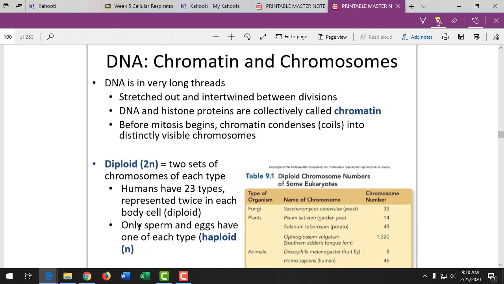So when we look at what is going on with the DNA in the nucleus, when it's not very well organized, we call it chromatin. Kind of looks like spaghetti. So chromatin is just kind of loosely bound DNA. And then when it becomes chromosomes, then it has a very structured appearance, and it looks like a coiled spring.